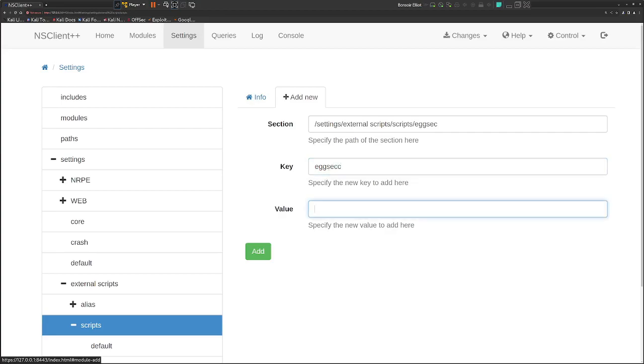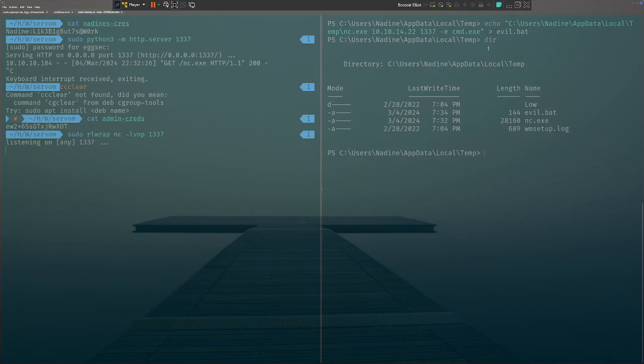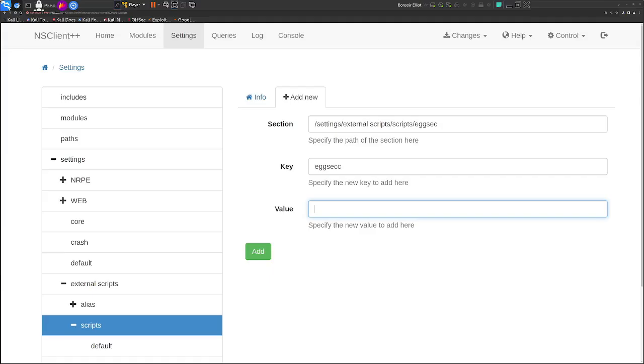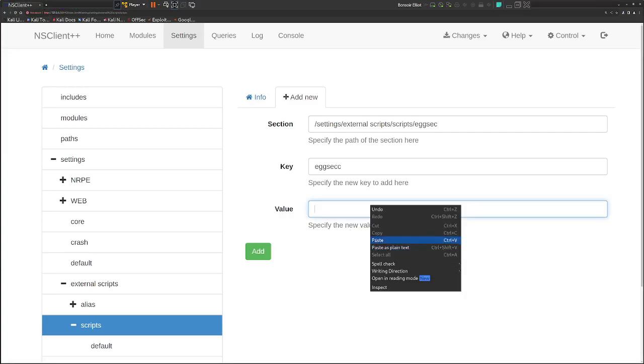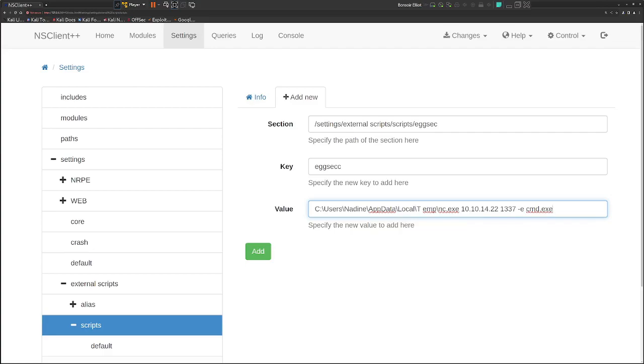Now here I'm going to specify my executable. And then 1422.